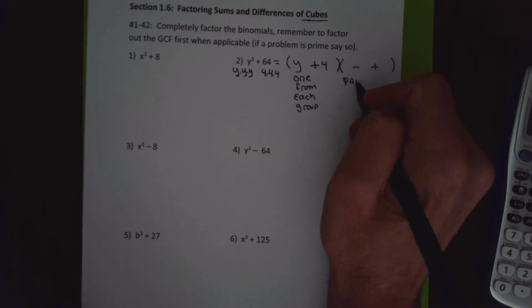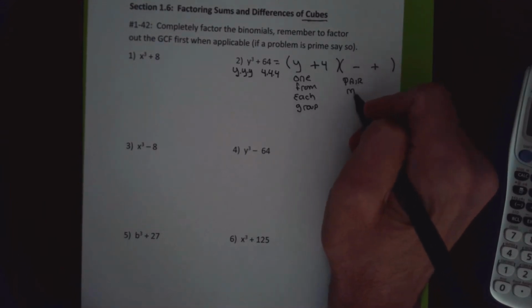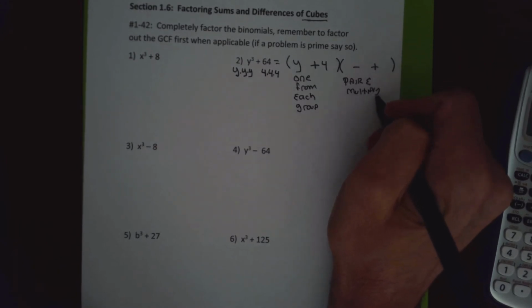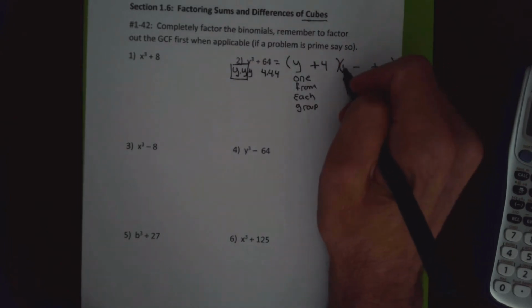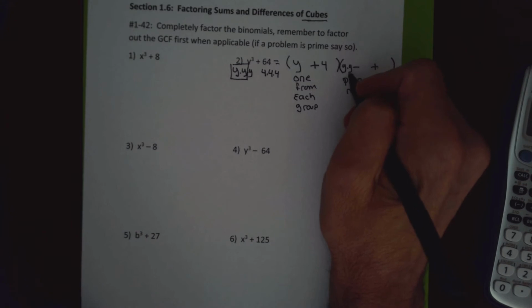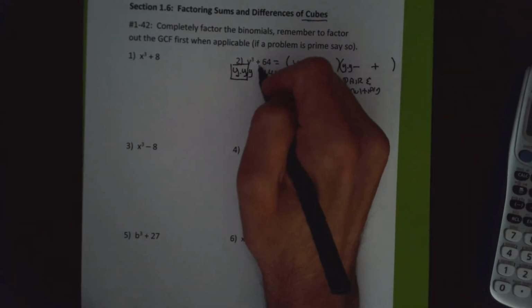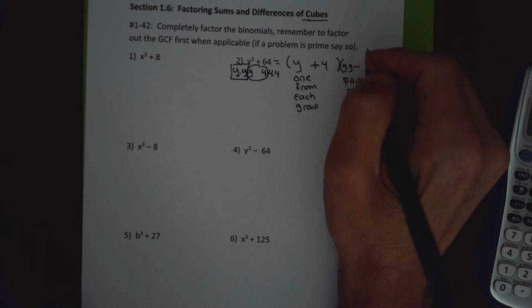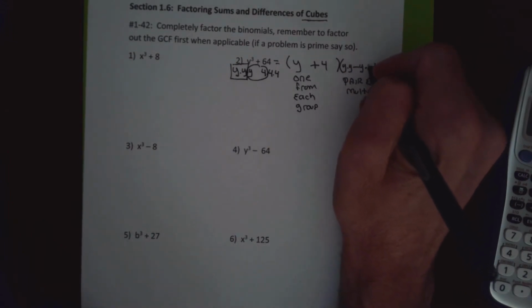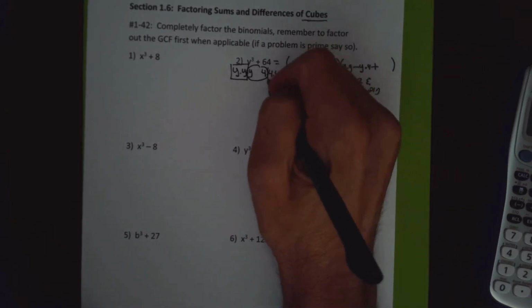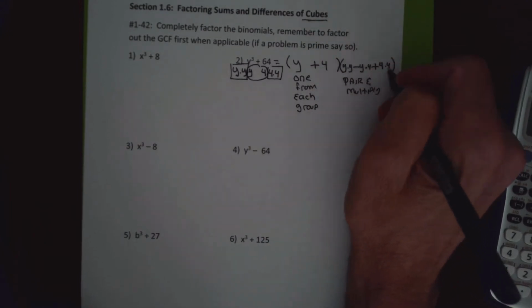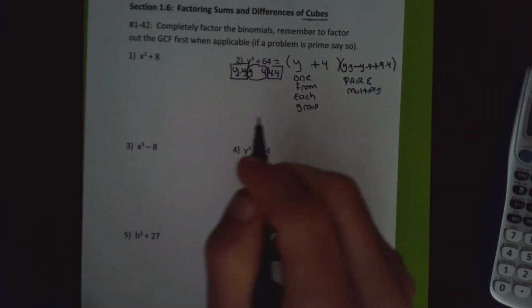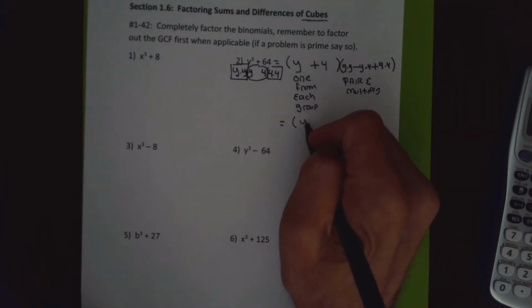In the second parentheses, I'm going to pair and multiply. So the first pair that I can make from my groups that I have written is y times y. Made a pair, I'm going to multiply it. The second pair I can make is y times 4. And the third pair I can make is 4 times 4. So I made 3 pairs, and I put them in order into 3 spots in the right parentheses.